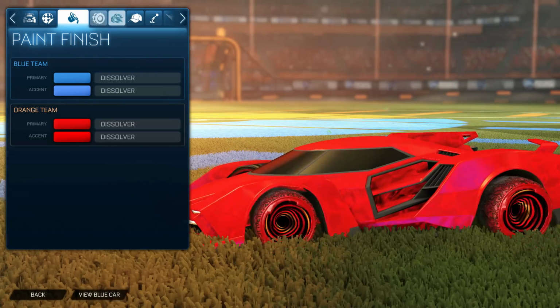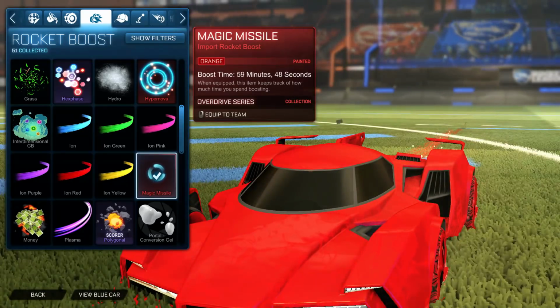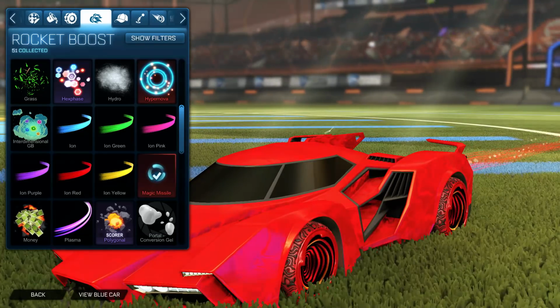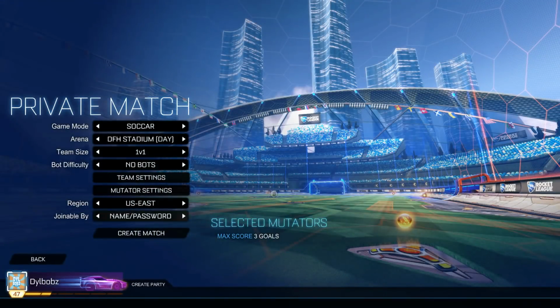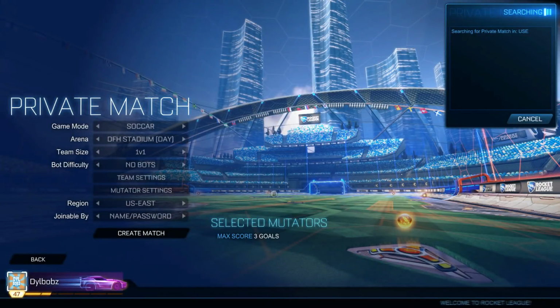Now for the boost, we want to use a painted crimson Comet Boost. Now it's not Magic Missile, obviously I'm using Alpha Console, but the new Comet Boost is part of the Triumph crate. Now if we jump straight into a private match, you can see this car also looks really nice. Now I'm finding a theme, quite a lot of the Triumph crate items look really good in crimson. I noticed a lot of people like titanium white, but crimson is also definitely a runner-up on this one because they do look so nice.